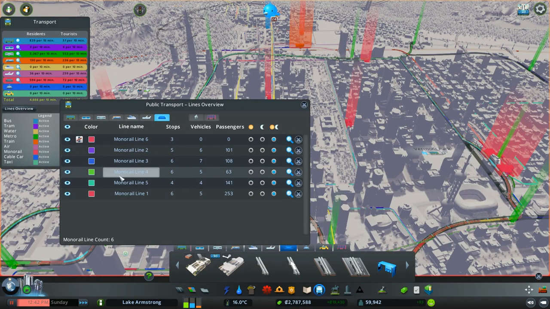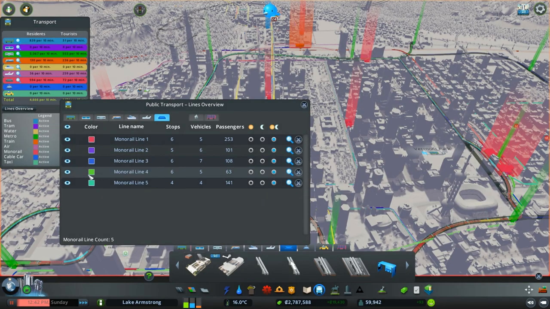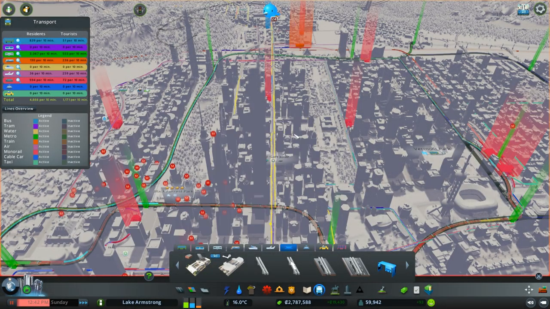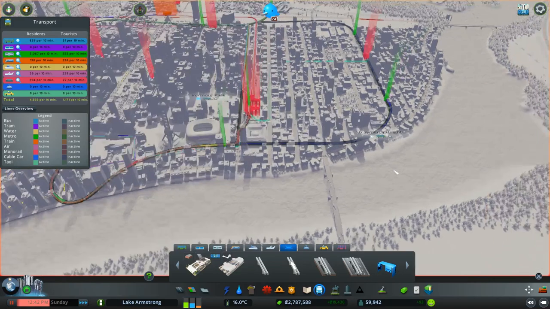Alright, this is the line I wanted to delete. Alright, this one we can get rid of, yes. This line is the one we will need to delete. I may have to go back and figure out what that line was and remake it.